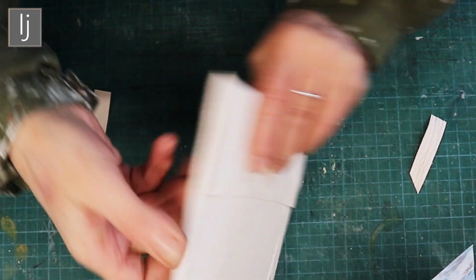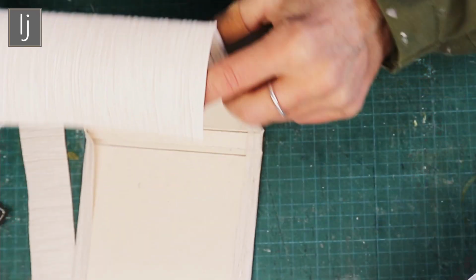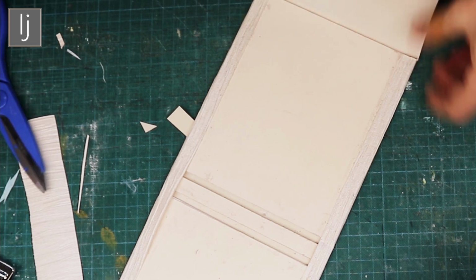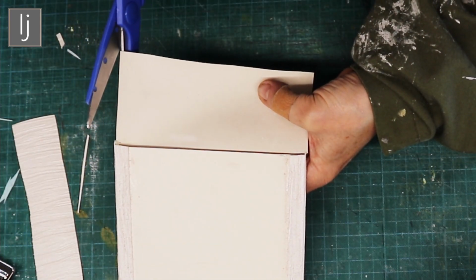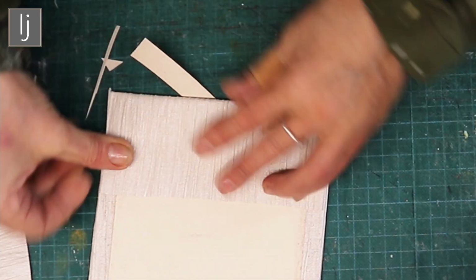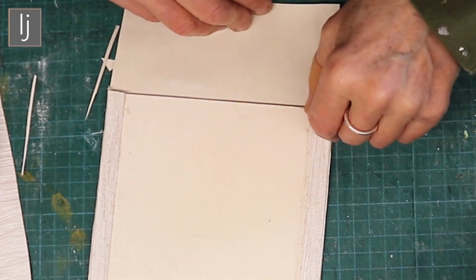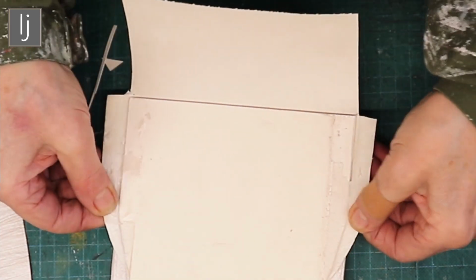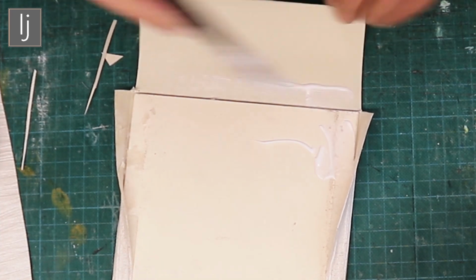Yeah, I mean, I prefer that when that comes down. So I just have to make sure I glue it right down. Get rid of any extra there. And again, I think you can go at a bit of an angle to there. And fold it down. May have been better putting this end down first. So let's just see if I can do that. Put this end down first.